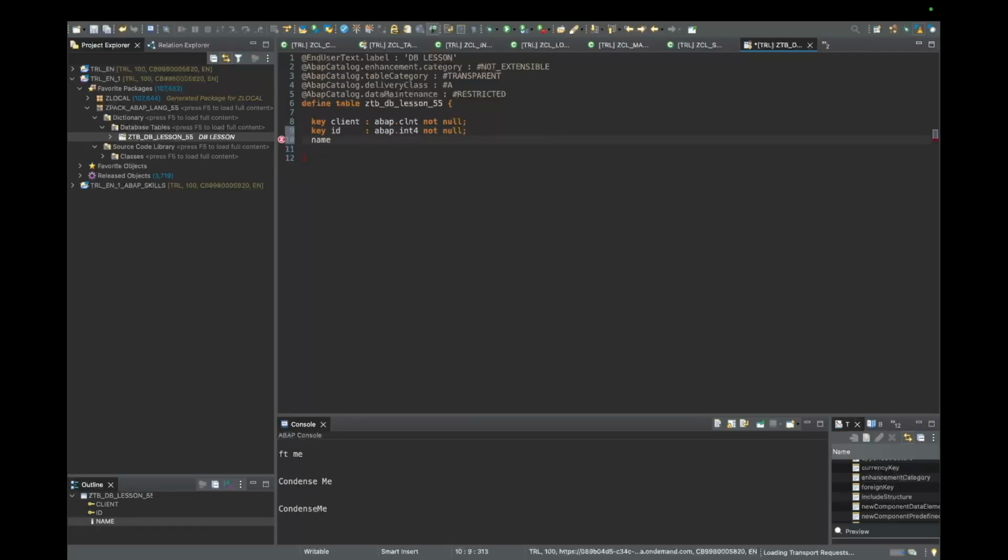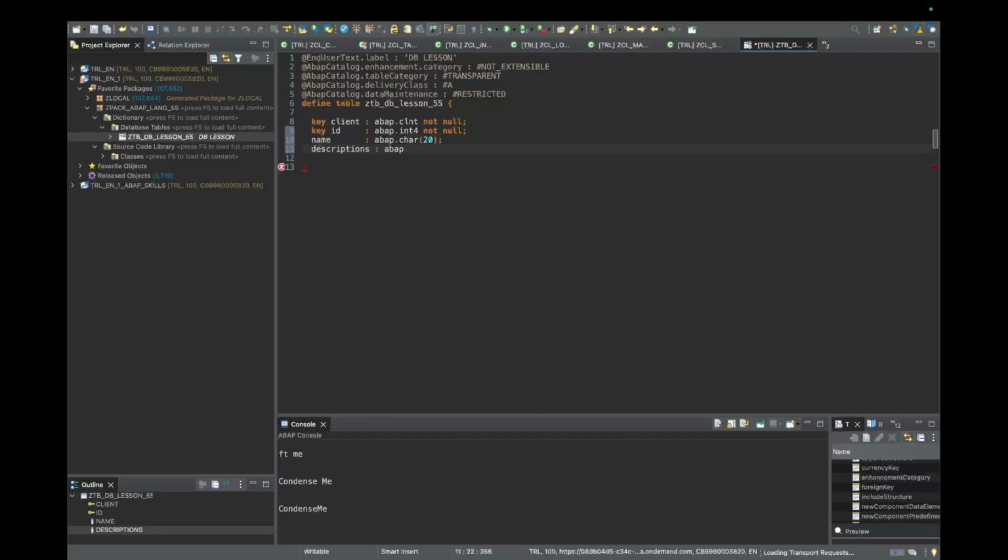Let's bring in the name. That will be abap.char, and let's do 20 here. And you can see we're kind of doing what we did in an internal table. We're defining a structure that we'll use within this table. Next, we'll do description.